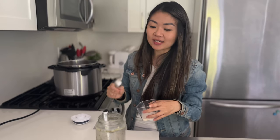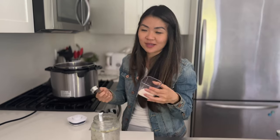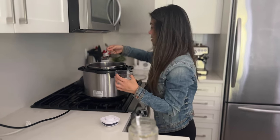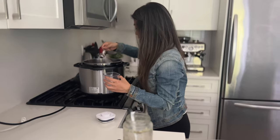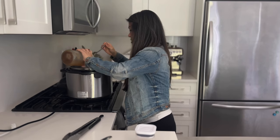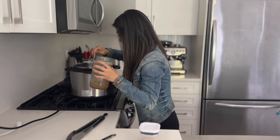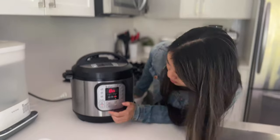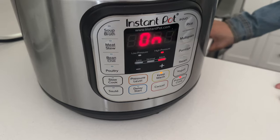I didn't add any salt to the bone broth when I made it yesterday because I wanted to make sure the baby could have some if he wanted to. So I'm going to add a little bit more salt here, maybe about a tablespoon for 4 pounds, I think. Yeah, Kevin agrees. I don't need to add a ton of water, just enough so that most of the oxtails are covered. I kind of just eyeball it. I do have detailed recipe instructions on the blog, but today I'm eyeballing it. Okay, so I'm going to cook this for about 80 minutes.